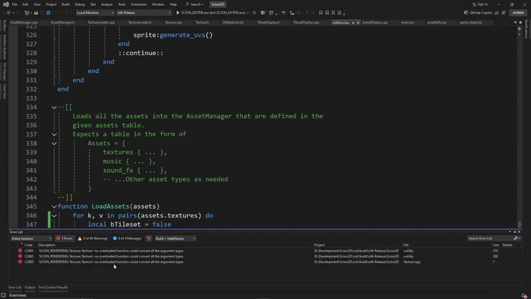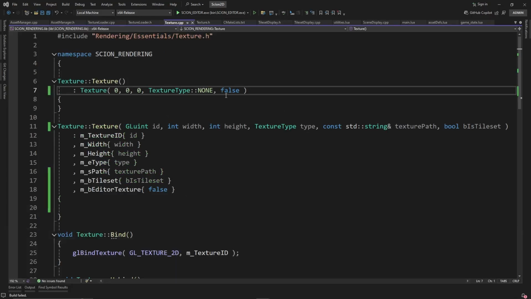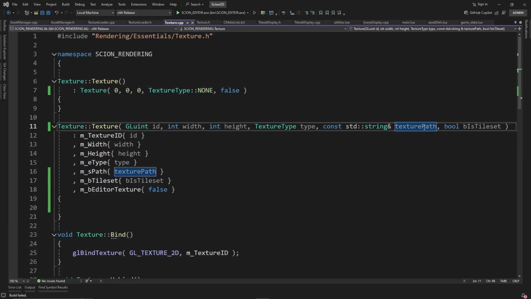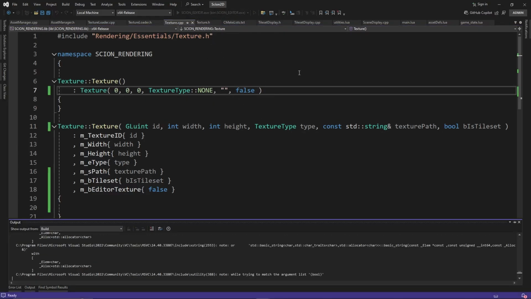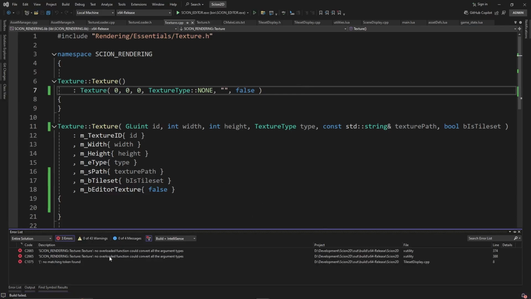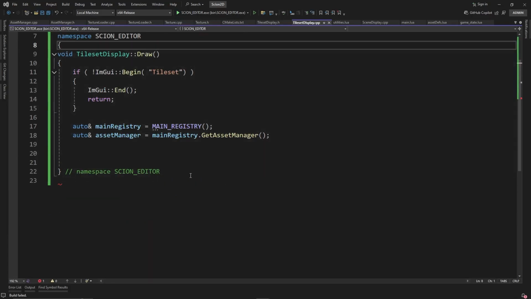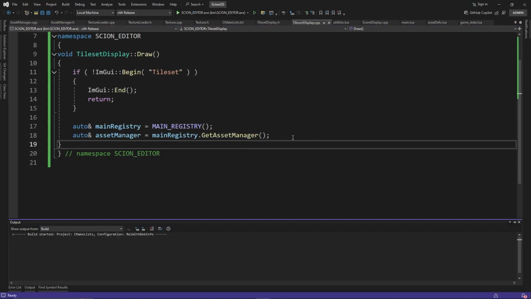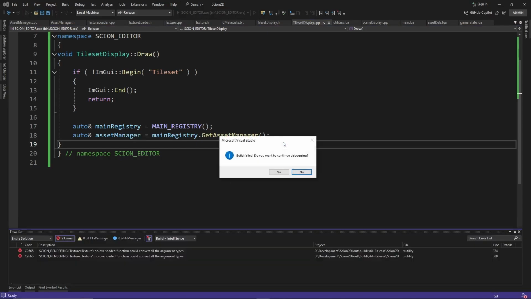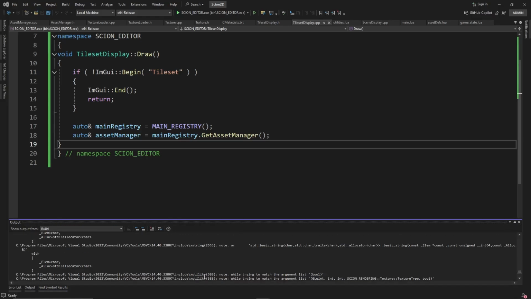And our build failed, that's fine. Right here, cannot convert all the argument types. No overload function. Oh, yeah. That makes sense. You guys probably spotted that already. Cool. Try again. Still no good. Whoops. I probably deleted that earlier, accidentally. Cool. All right, so let's see our output. Where's that issue?